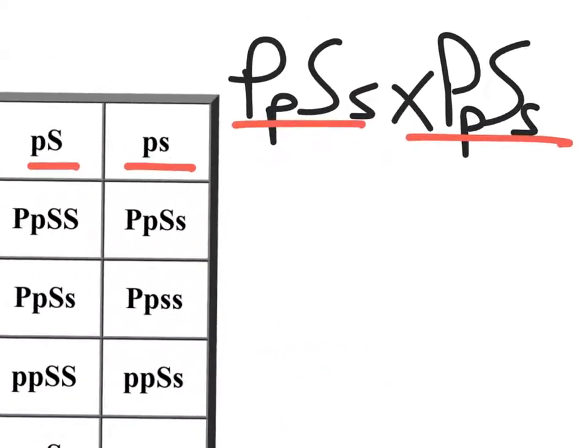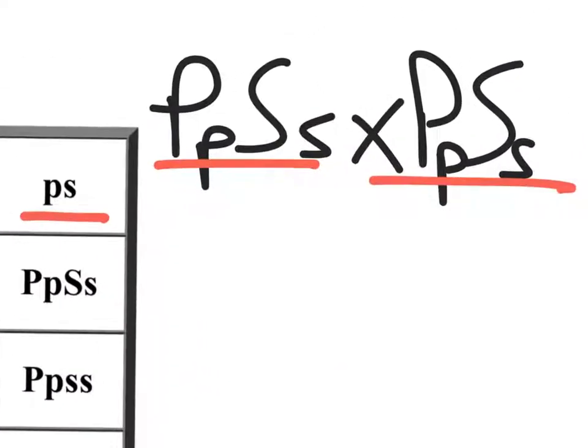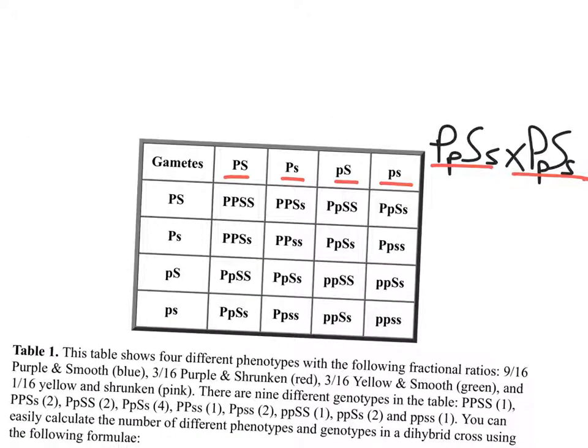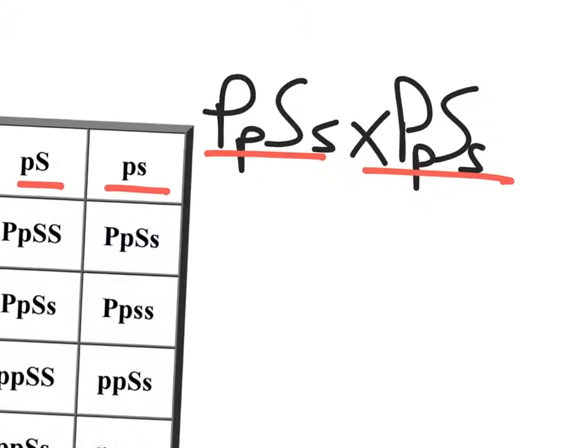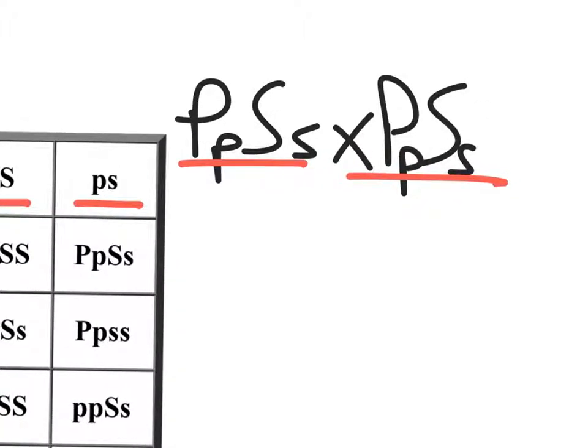You can, but the chart is less important to me than how you get this row and this column. How do you get the gametes? These are the embryos, right? Does that make sense? These are diploid. They have 2 copies of each gene. These are the gametes. They only have 1 copy of each gene. So how do you get the gametes? Because the people that mess this up are the people that can't make the gametes correctly.